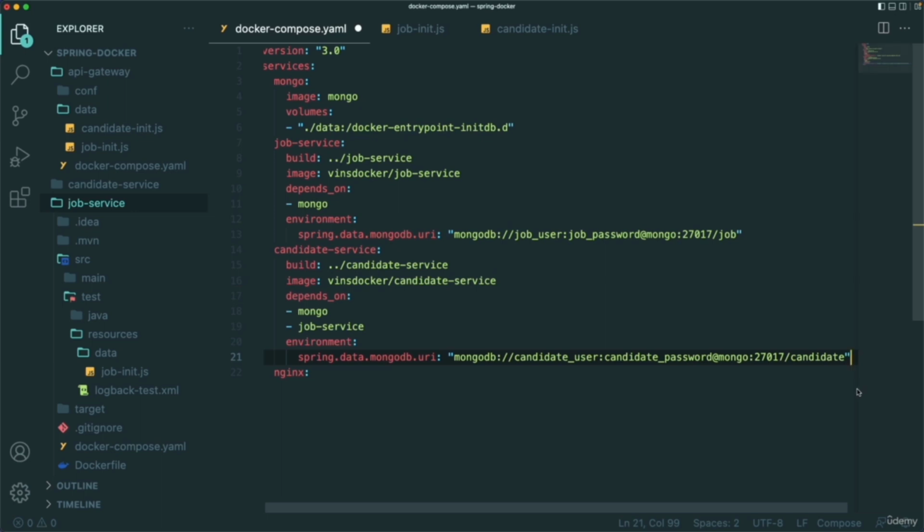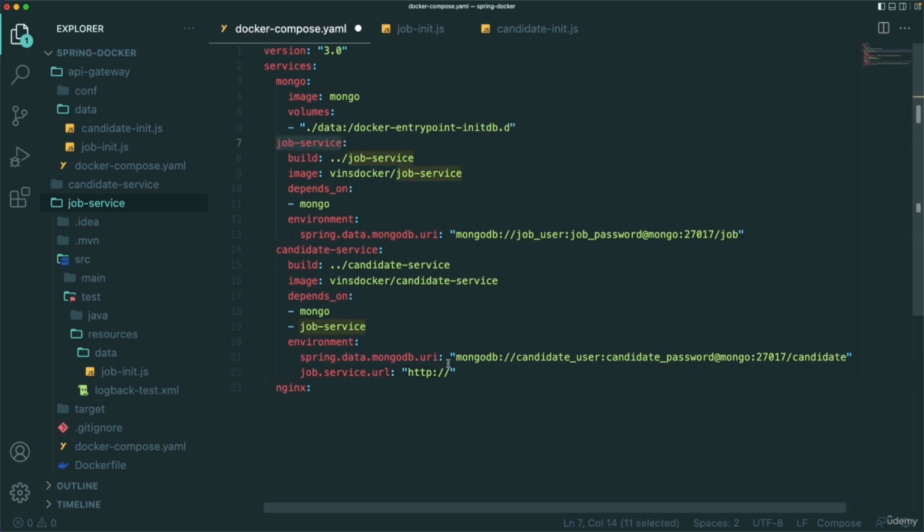And if you remember, it also expects one more property called job.service.url, and it's going to be HTTP. As I had said earlier, one service can talk to another service just by using its name.